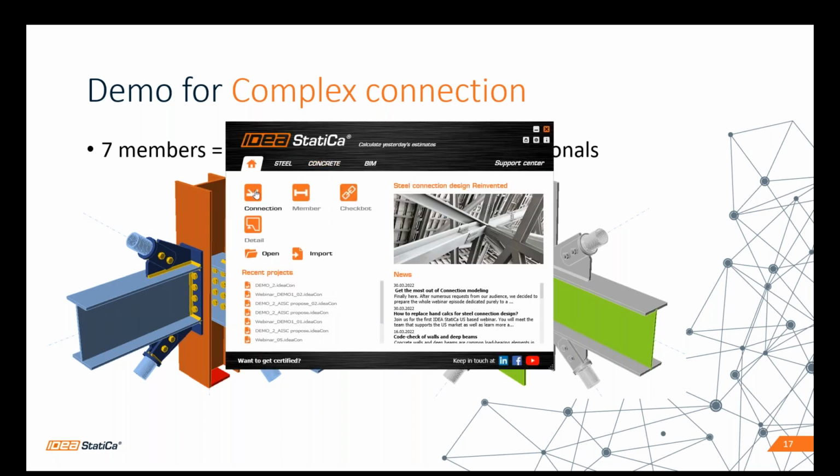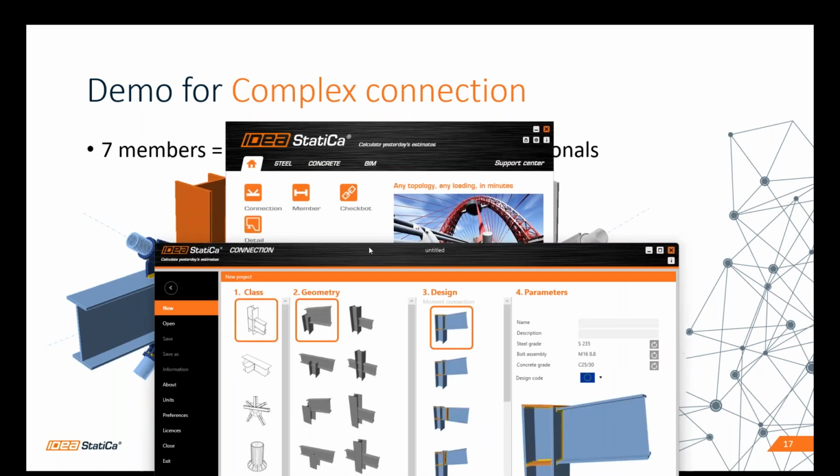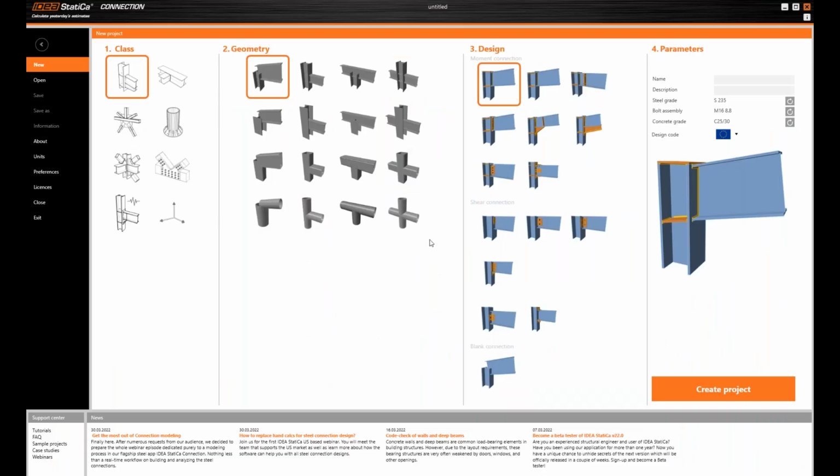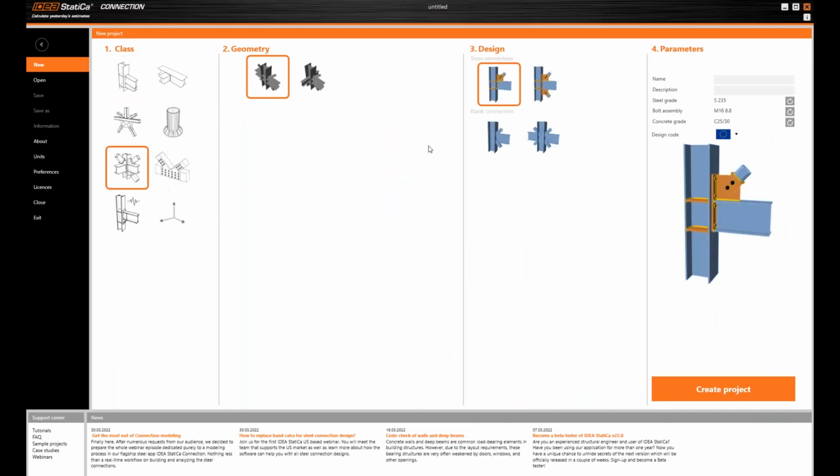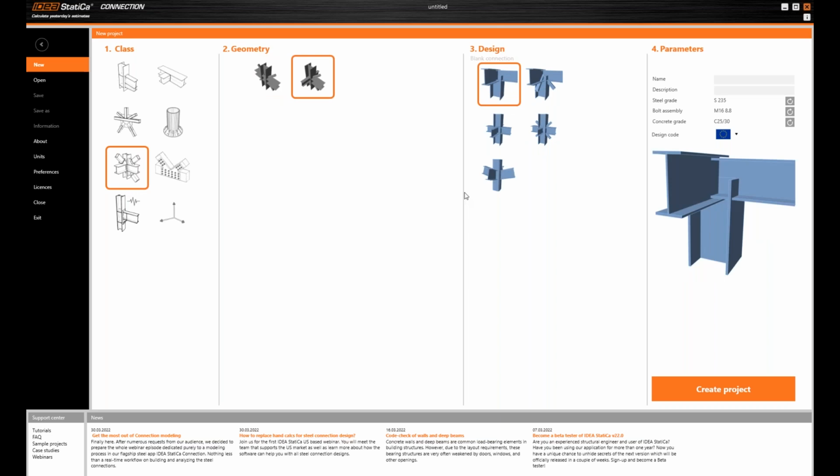So again, if we go from scratch through this initial window, we create another connection, and my goal is to select something so similar that the rest of the work would be quite a piece of cake.